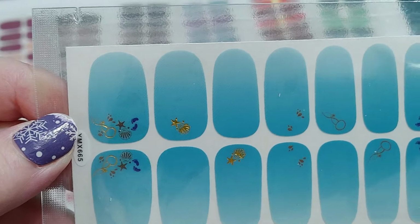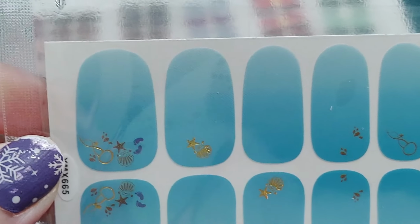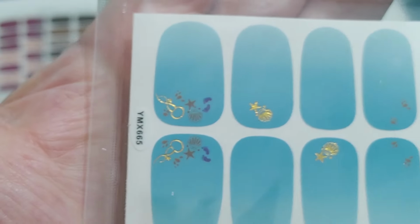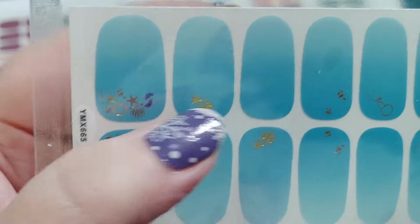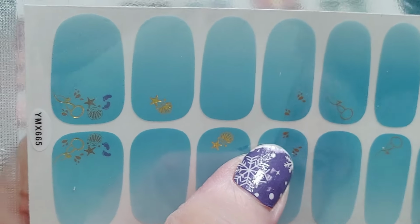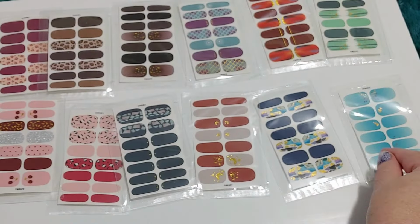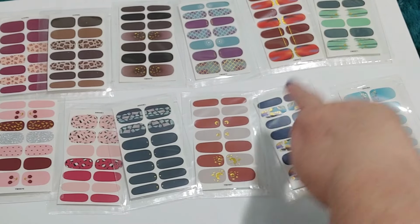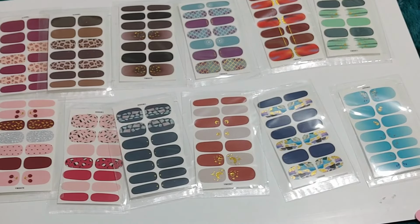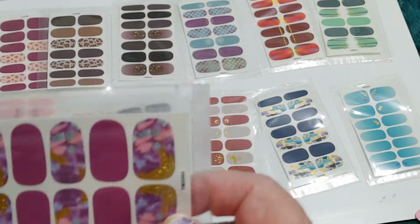Oh, I love these. That is such a pretty blue. What are these little designs on here? That looks like sea life to me. Can you see that? Sea life. What is that? My eyes aren't good enough. Jellyfish? Maybe feet in the sand? I don't know, but those are very pretty. This is a beautiful set for $10. 2, 4, 6, 8. Wait. There's 12 on here already, and we have 16 altogether, and wait till you see these ones.